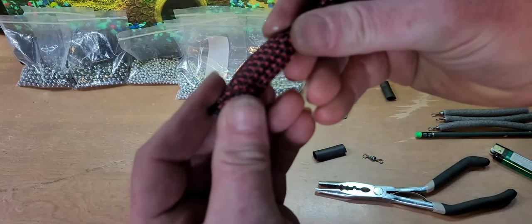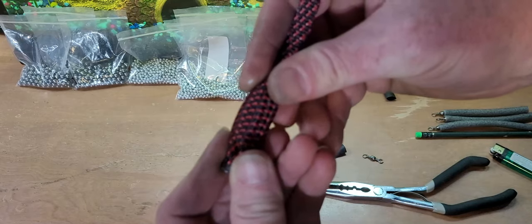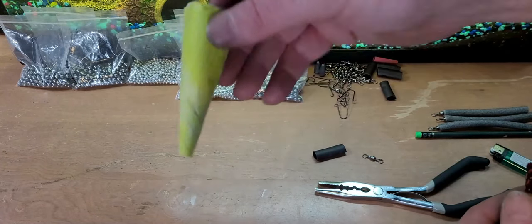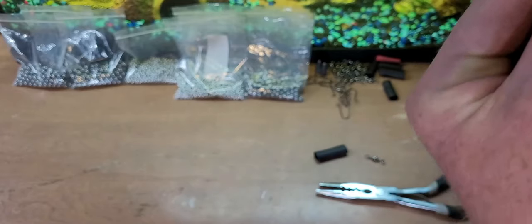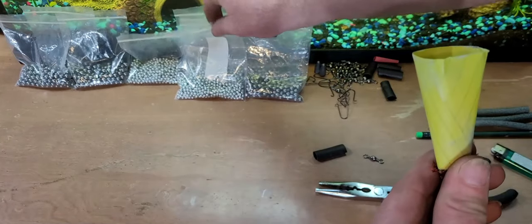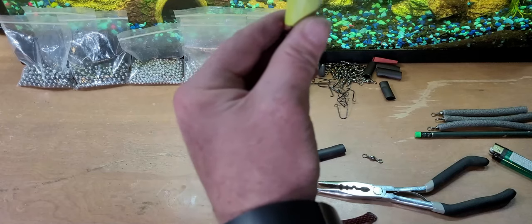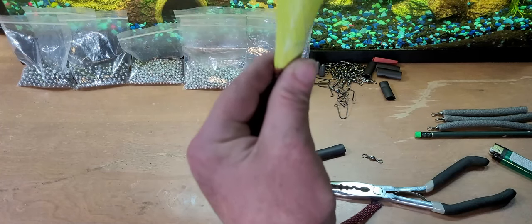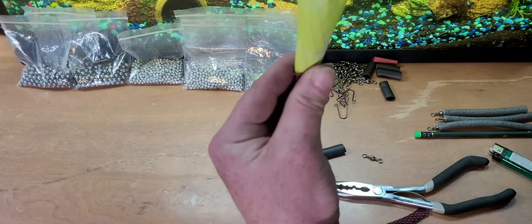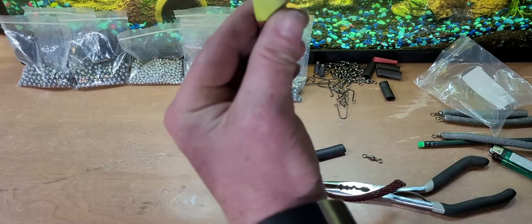This kind of tubing, when you push it, it's like a Chinese finger trap — it gets bigger. So we're going to make this one into a four ounce snake weight. I got this little thing I made with paper, just a little funnel. If you got a funnel, probably better, but this fits right down inside of there. All these baggies are preset — these are fours and those are sixes. Let's get all our beads in here.